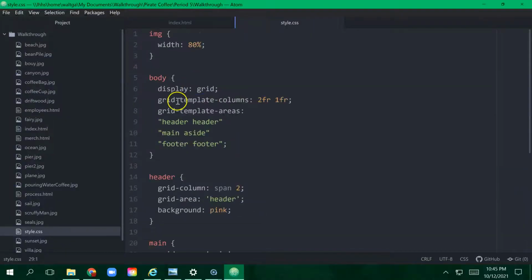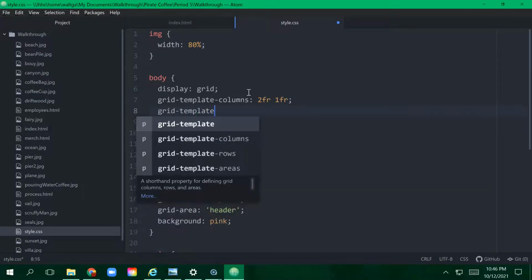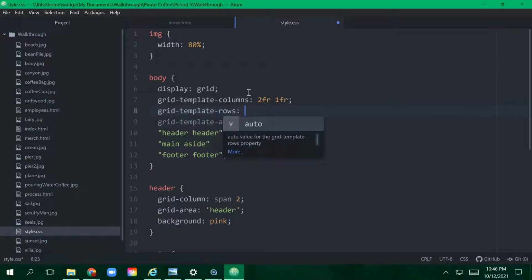So what I can do then is here I can actually set my rows and give it some heights. So grid template rows, and I could specify what I want. Maybe I want auto or content width or all kinds of stuff for that header area, and then for my main content, that middle one, I want quite a bit of space. So maybe I want it where it's like, say, 300 virtual height, and then auto. Let's go ahead and see where we're at.